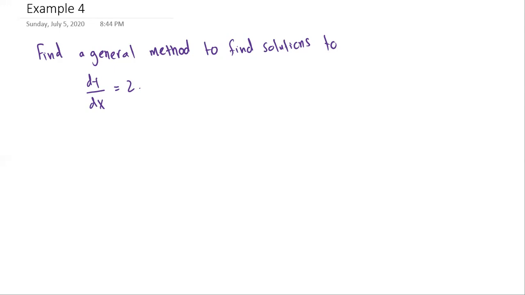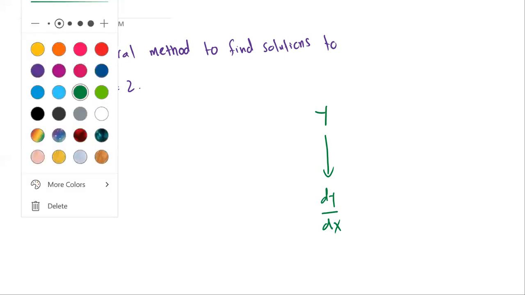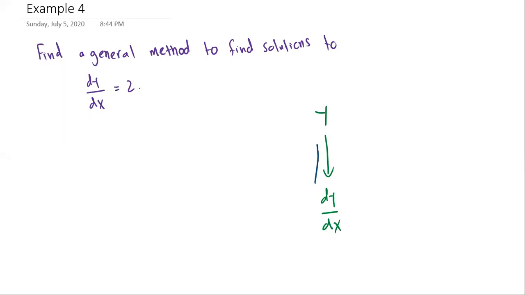Now we're taking the derivative of y. If you remember from calculus 1 and even calculus 2, there's a nice relationship between derivatives and antiderivatives. Basically, if you have a function, you can take its derivative, and let me write dy/dx just to make the variable clear. Now, let's say you want to go back to the original function. You start with the derivative and you want to get to y. So we want to go this way instead. How do we do that? One way we take derivatives. So this way is the derivative.